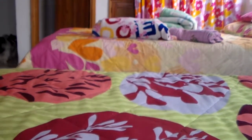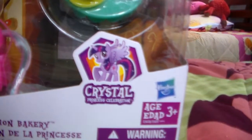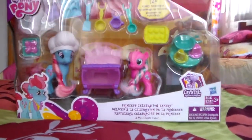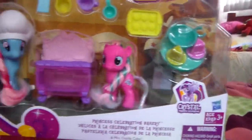Today is a review of the unboxing of My Little Pony, Crystal Princess Celebration, and Crystal Birthday Celebration. Yay! Woohoo! This is a pack of Sir Cupcake, Sir Cupcake and Twirly Twirl.